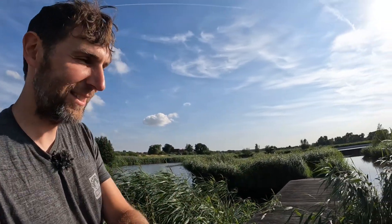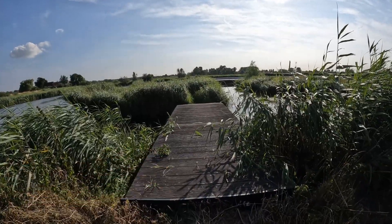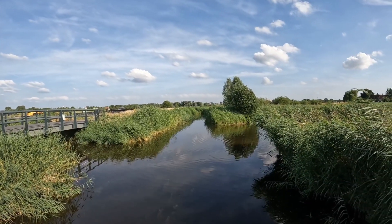Here we are at sort of an access bridge to this viaduct, so I'm just going to take you with me. There's kind of a boardwalk-type situation here. Just a boardwalk across some water. This whole landscape is all polders, which is basically reclaimed land, so it's a really interesting landscape. You have these little fields with ditches in between and bigger ditches and canals. Historically this would have been some kind of marshy area or the sea — a very artificial landscape, but managed really well, like with these eco-viaducts.